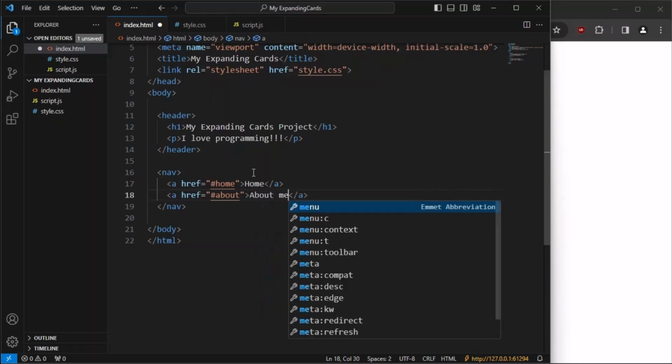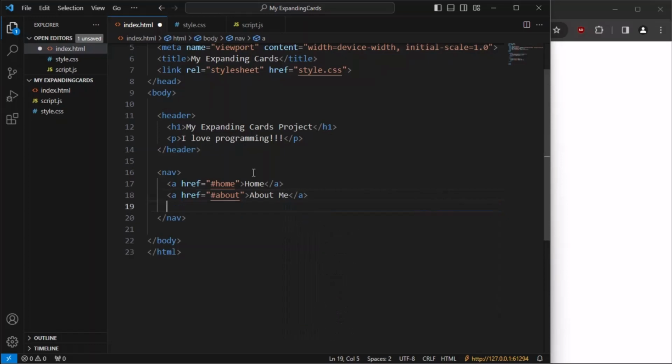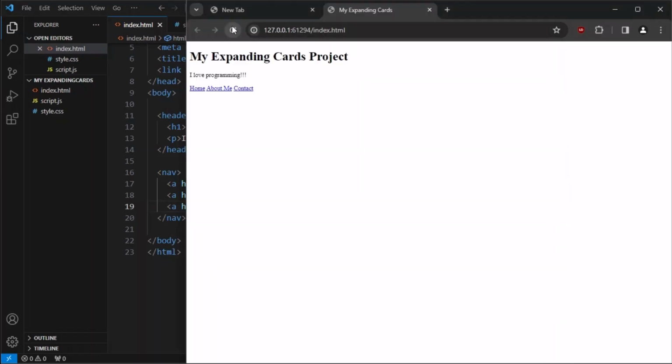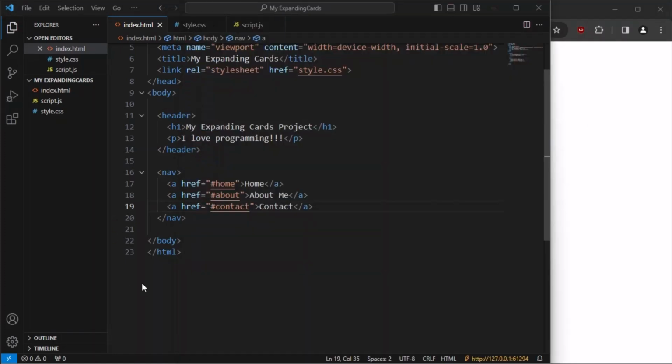Then an anchor with href hashtag about me, and another one for the contact. Right now it's going to look like this. It doesn't have the styles yet.